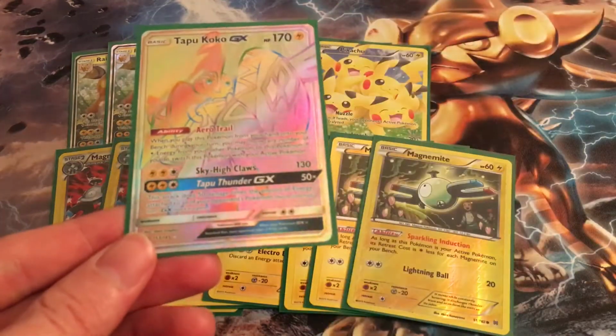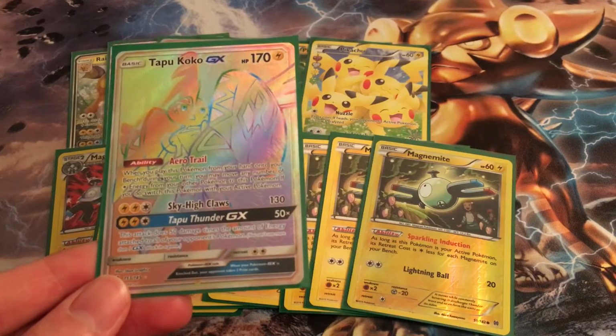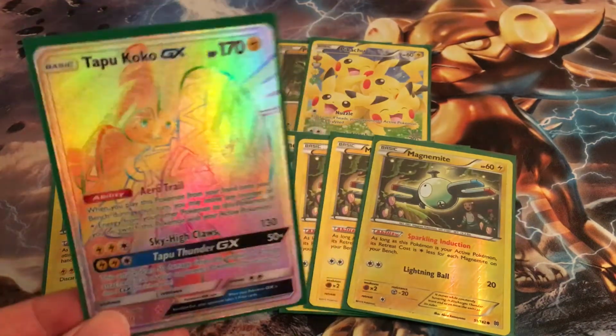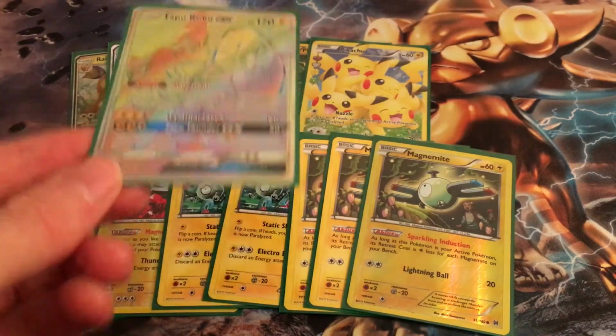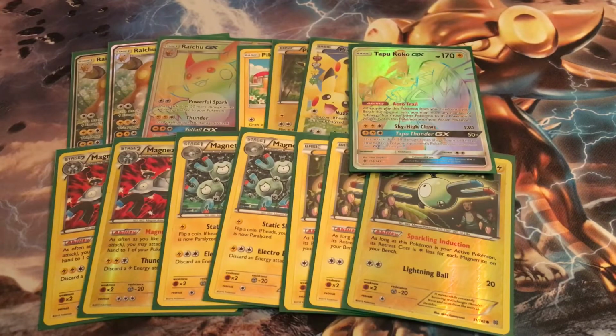We're also running 1 Tapu Koko just because this guy likes to have lots of lightning energy around, and his GX is probably better than Raichu GX's. His Tapu Thunder can pick up some surprise KOs. He can be sitting in your hand, drop him, and then boom, you can whack somebody for super heavy damage for a quick KO. And he's just a nice mon.